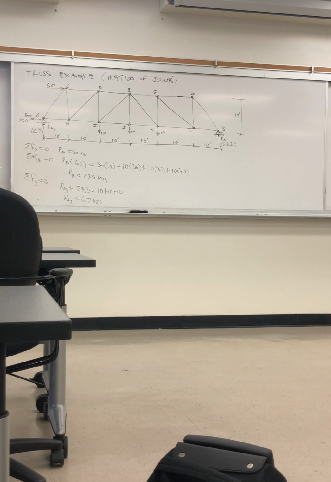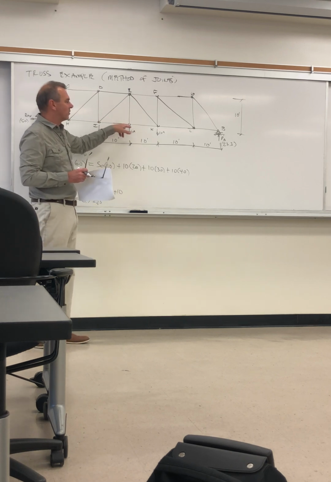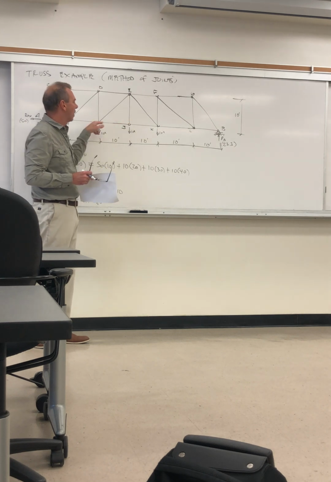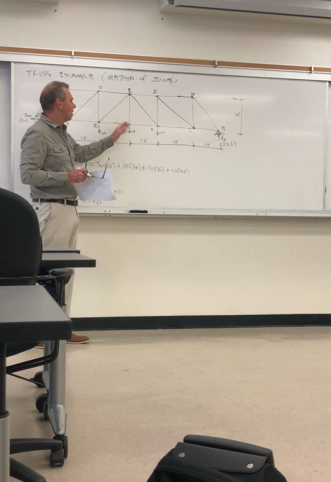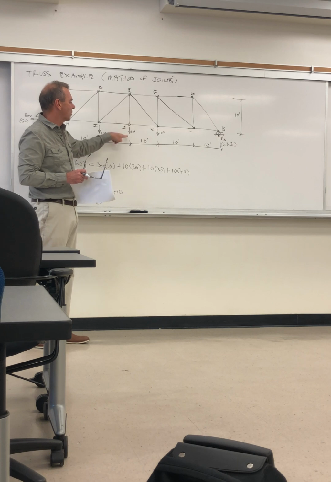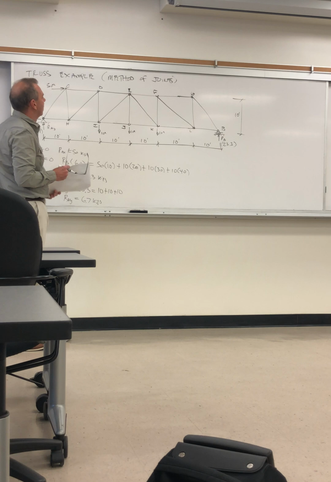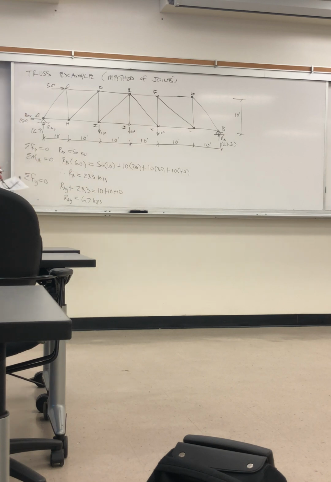So we'll start with joint A. Do you see any zero force members before we start? We talked about that last time. I actually don't see any. I mean, this would be a candidate. If we didn't have a force applied there, this would be a zero force member. This would be one of those rules: 3 members, 2 parallel, 2 in line, 1 off. But because we're applying a force here, you can't have a force applied there. So this member will have a tension force of 10 kips go directly. And all the other ones, I don't see any zero force members.